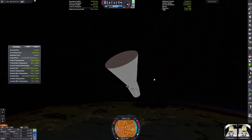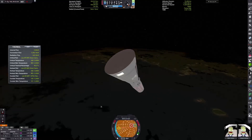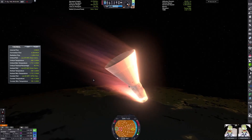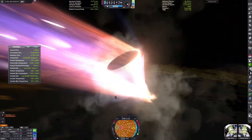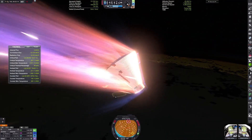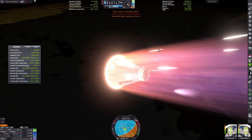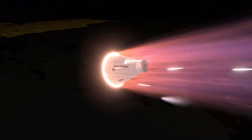I know that the Gemini capsule is aerodynamically stable and will want to orientate heat-shield first. So I'm currently just praying that somehow the parachutes will survive. We're pointing nose-first, and plasma is already beginning to build up. Very quickly the nose gets destroyed, and so does the main parachute.